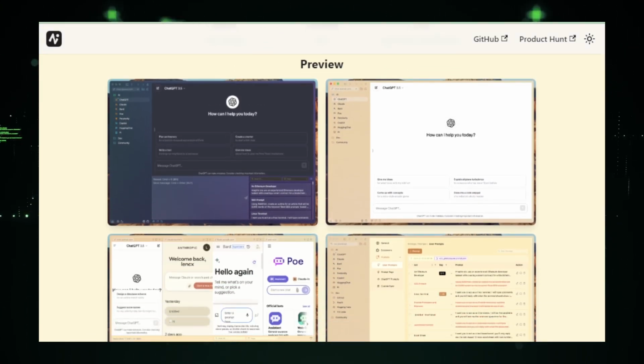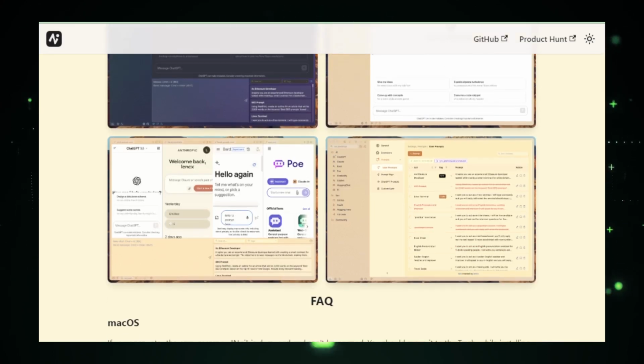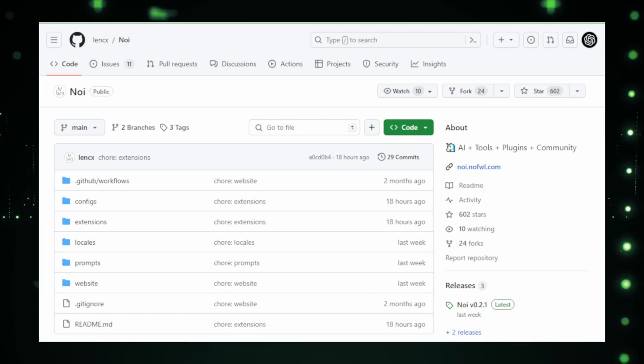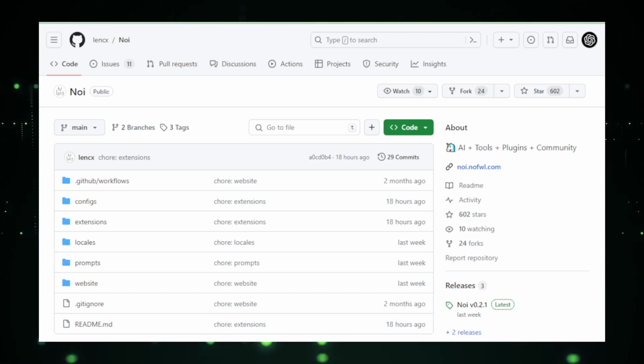The cornerstone of Noi's appeal is its AI-powered assistant, which provides a range of features directly within the browser. Whether you're coding, researching, or just browsing, Noi offers intelligent assistants that can significantly boost your productivity. For developers, code completion and auto-refactoring features can streamline the coding process. For content creators and researchers, image enhancement and text summarization can provide new insights and improve content quality.